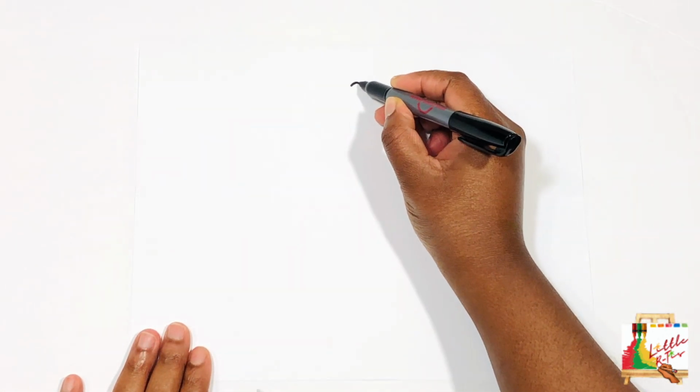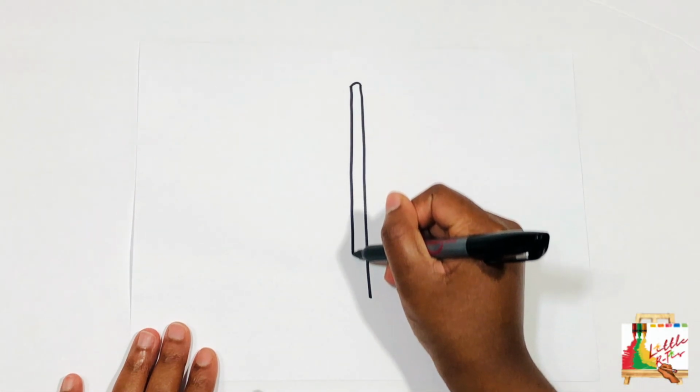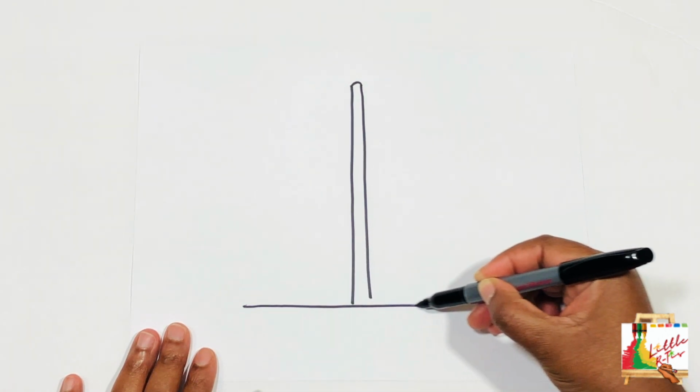We will begin by drawing the structure in between the sails, which is called the mast. Then we will draw the bottom of the boat, which is called the hull.